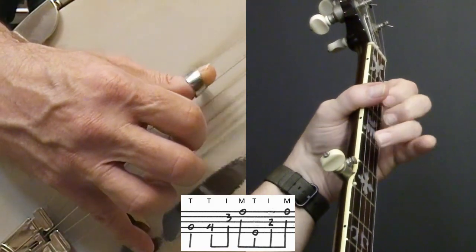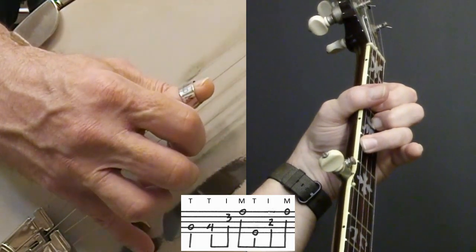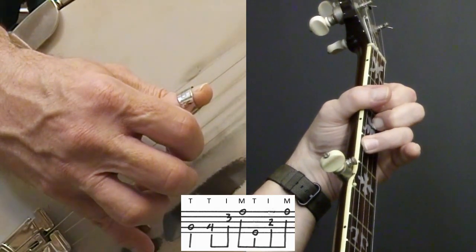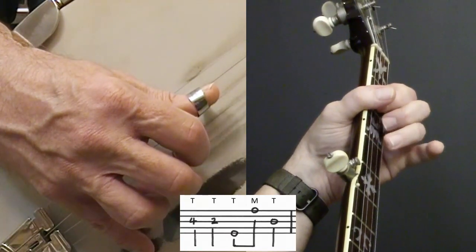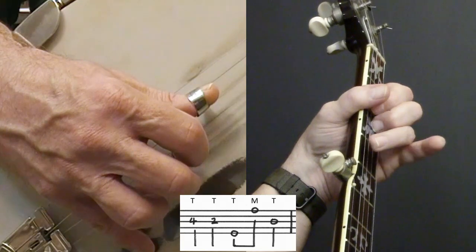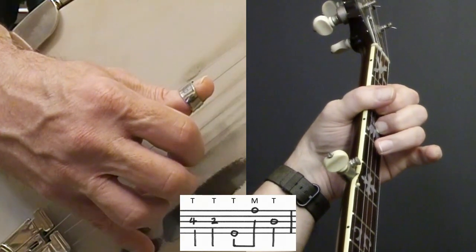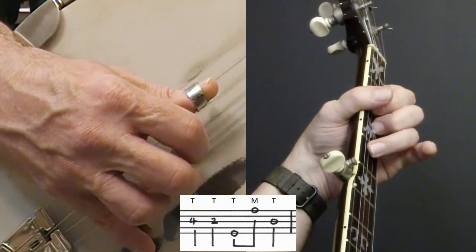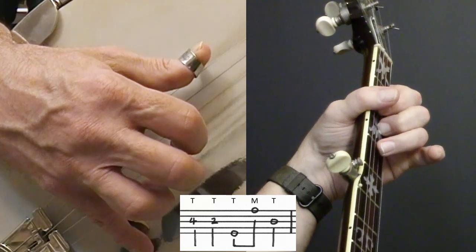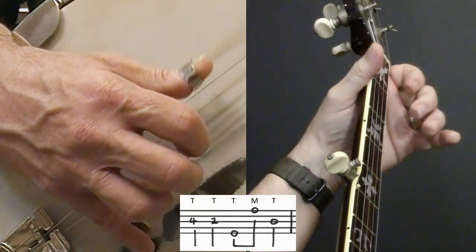4, 3, 4, 2, 1, 5, 3, 1. So 4, 4, 2, 1, 5, 3, 1. Okay. Next measure. I'm moving this finger from the fourth string to the third string for those 2 notes. That's fourth fret, second fret, both on the third string. And 5, 1, open third.